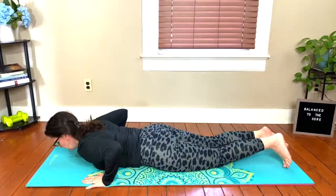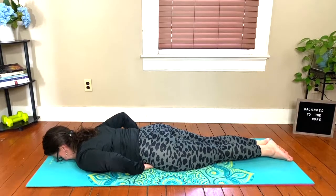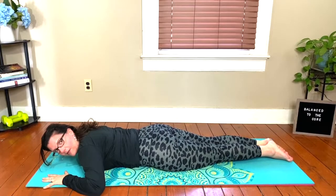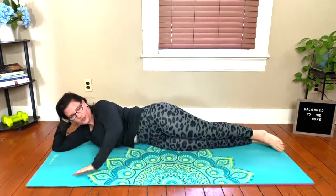We see tall back when we're on our stomach, right? We're trying to anchor the pubic bone, lift the hip bones up, draw the belly in. So it's the opposite of against the wall, but I want you to think about the wall against your back, right? You got to pick the ribs up, pull the ribs into your spine, get the shoulder blades back and down, reach out of the crown of your head. And then you can see tall back also here when we're on our side, right? So we do our side leg series. Bring your legs to the front corner of your mat and then find your tall back here, like you're against that wall. Does that change anything for you?